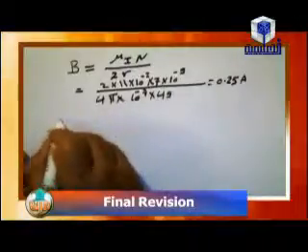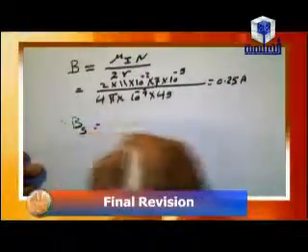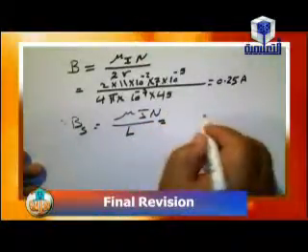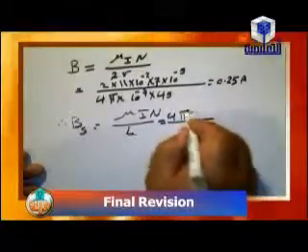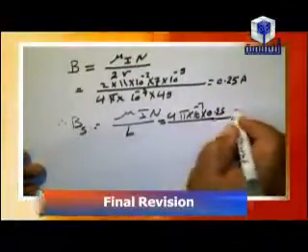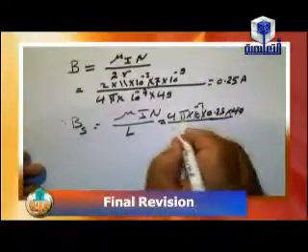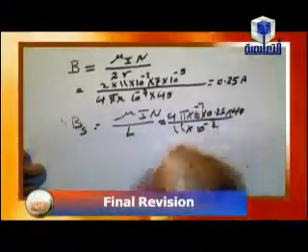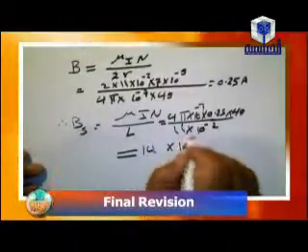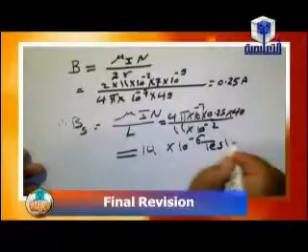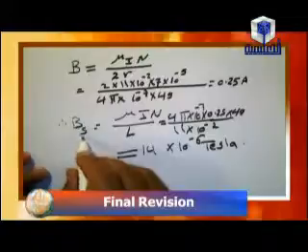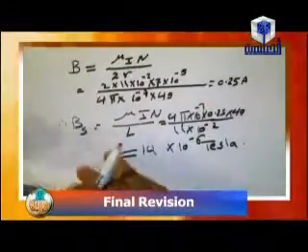And then B solenoid equals mu N I over L, which is equal to 4 pi times 10 power negative 7 times 0.25 times 49 over 11 times 10 power negative 2. The magnetic flux density will be 14 times 10 power negative 6 Tesla. From the first part of this problem we find the current intensity, and from the second part we find the magnetic flux density at the solenoid.